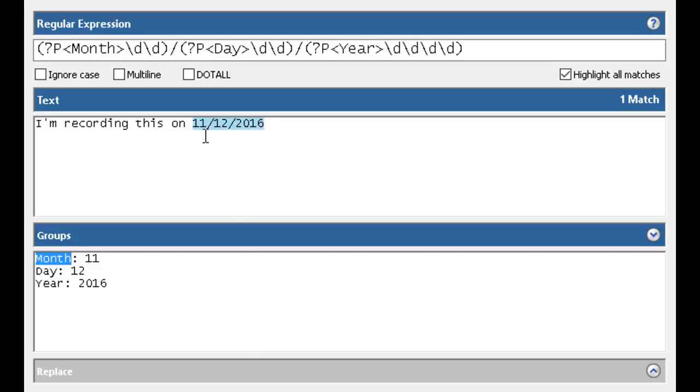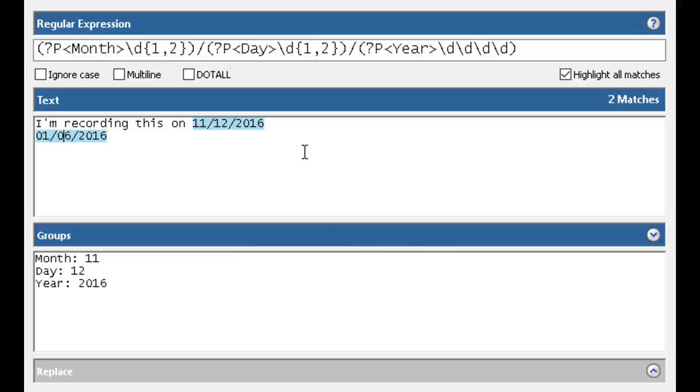Also, sometimes this could be 09 or just 9. A better approach is to change \d\d to say there can be 1 to 2 of those digits, and the same for the next one, because months and days can be 1 or 2 digits. That way, if we had another date, let's say the 1st, 6/2016, now it'll match. That would not have matched with just \d\d, because there's one digit here and one digit here. This way, even with a leading 0, it'll still match, and it's a more flexible way to do that.